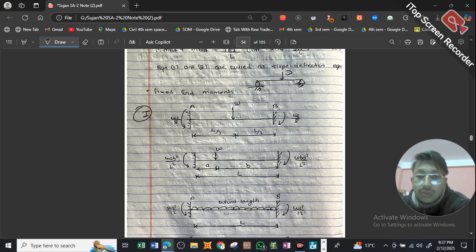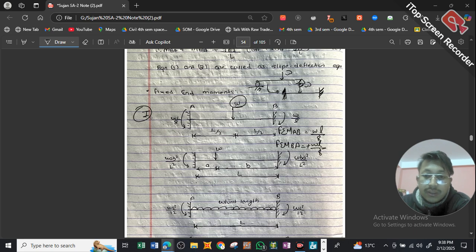W. So for this beam, in order to solve by the slope deflection method, what we will do is take this beam as a fixed end beam, and we will calculate our fixed end moments. In this case scenario, when our load W is acting at equal distance L by 2 from both of our ends, the fixed end moment AB will be WL by 8. Similarly, the fixed end moment BA will be WL by 8. This sign will be negative and this sign will be positive, because this is a clockwise moment versus an anti-clockwise moment.